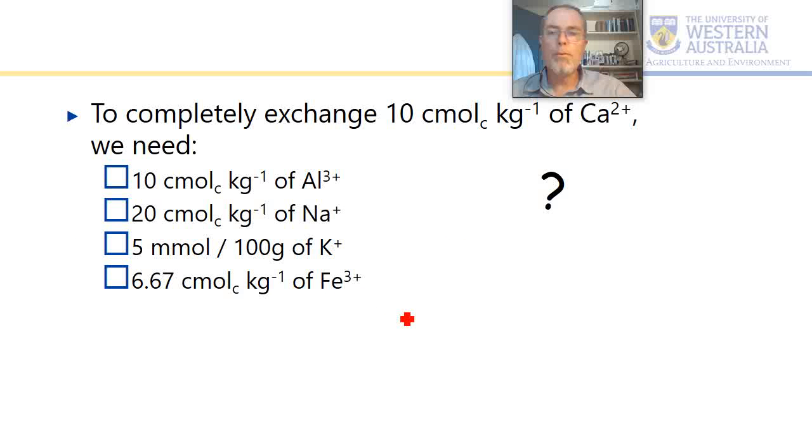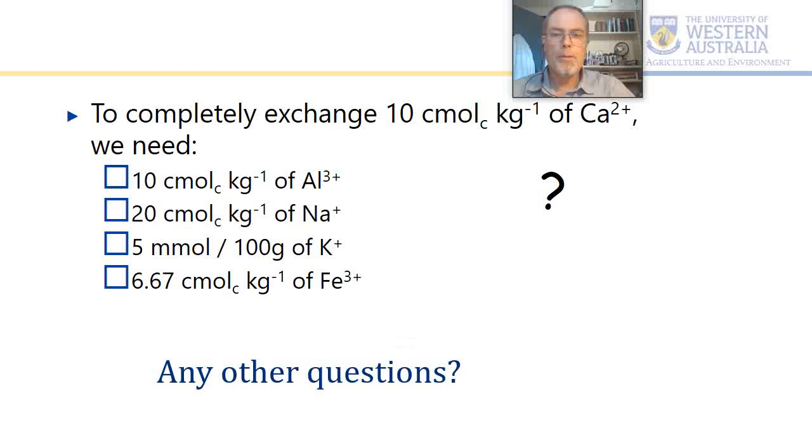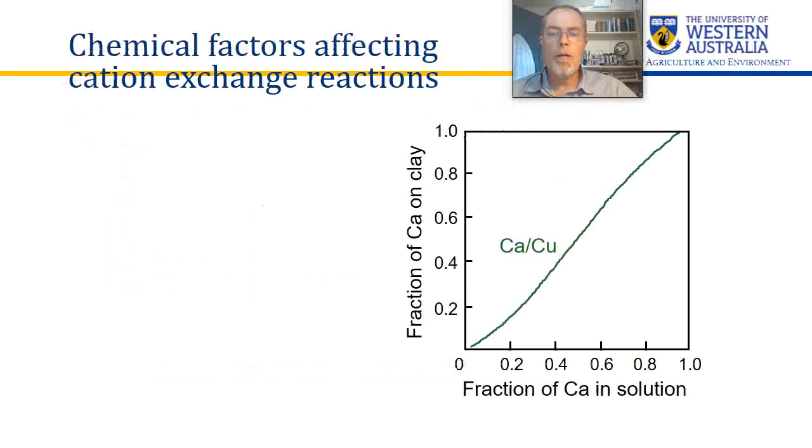Okay, here's a question for you. I would hit the pause button at this point because I'm just about to show you what the answer is. So we want to completely exchange 10 centimole charge per kilogram of calcium. How much do we need? Is one of these right? Well, in actual fact, this one here is right because moles of charge balance moles of charge, right? Okay. If you didn't get that, you might need to go back a slide or two or look at a textbook and revise some of those things. Okay, you don't have the opportunity to ask questions online.